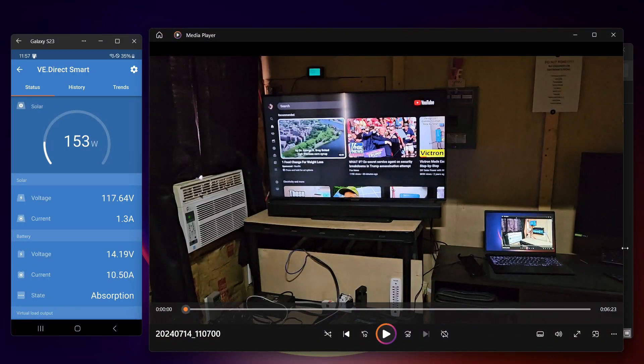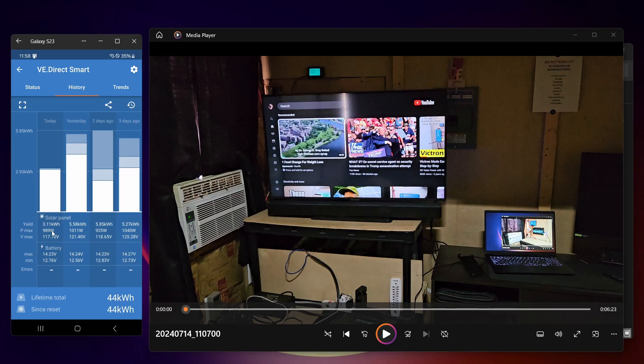Just a short little video of the system. As you can see, I finally went into absorption mode. I was right — the time is 12 o'clock. Batteries were at 60 percent and got fully charged before noon. I'll scroll over to the history. Looks like the most I've pulled in today is 989 watts. Yesterday was over a thousand, the day before 925, the day before that 1,040. The controller tops it out around 1,000 watts since it's only a 12-volt system. I've already pulled in three kilowatt hours today — almost five and a half yesterday, almost six the day before, over five the day before that. It's really easy pulling in since I only have five kilowatt-hour battery storage. The panels definitely fill it up every day, which is what I wanted.